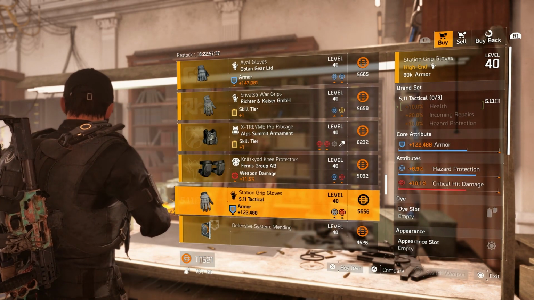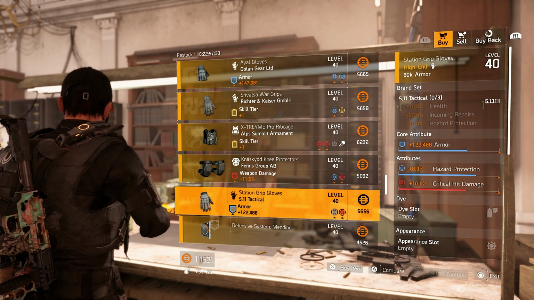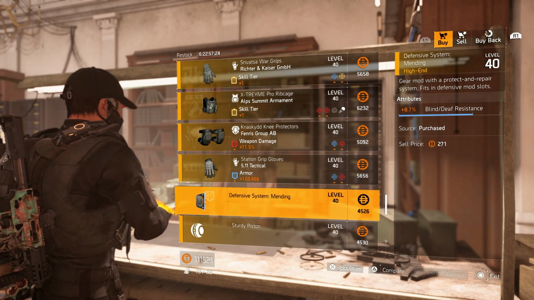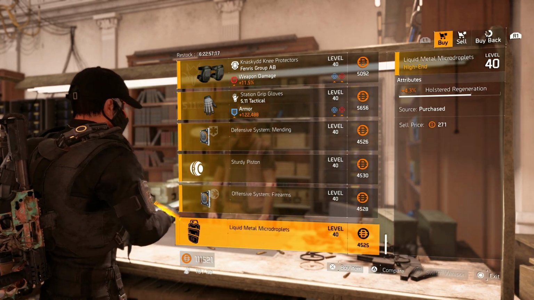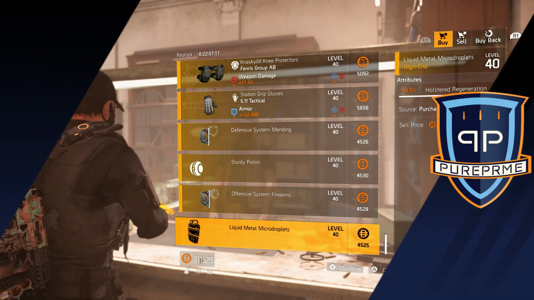Over to the gloves of 511, 8.9% hazard, 10.1% critical hit damage and 122k armor. Could be a decent buy if you want to go for 511. Over to the mods: 8.7% blind death resistance, the 5.2% skill haste for your mine, the 7.8% headshot damage and the 4.3% holster regeneration for your shield. But let's head over to the campus and see what they sell us this week.